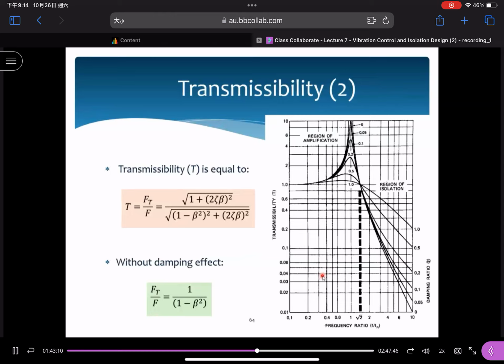There is a statement here: without damping effects, it becomes this one. It means that when theta is equal to 0, these equations can go to this one. But when you do any calculations, even in your individual assignments or final examinations, you need to start from the first equation, not the second one. If you consider this one, you always assume that the damping effect is equal to 0.